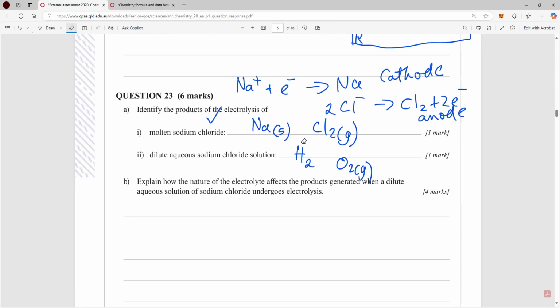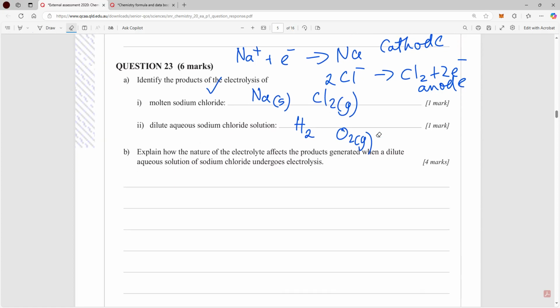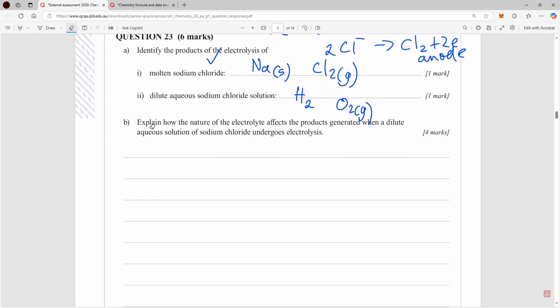If you have any questions about that, please let me know. I didn't write a lot of that down because there wasn't much writing space and it is only one mark, but I'm explaining my logic behind it. Okay. Oh, I think B is going to explain how this works as well.